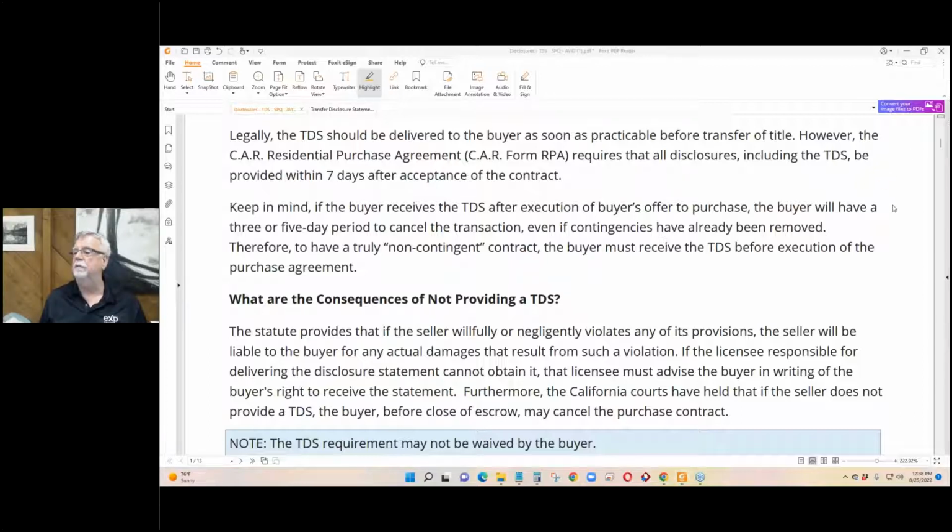Let's see if you guys are willing to play. Anybody want to? We've got a yes, and another yes, and another yes, and a whole bunch of other yeses, even if they remove their contingencies. And the answer is yes, and that is very good. I'm not going to have to send those responses to the DRE. And the reason is that the transfer disclosure statement and that 5-day ability to cancel is in the California Civil Code.